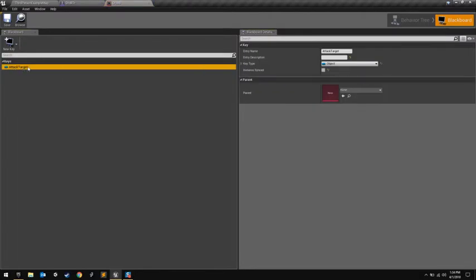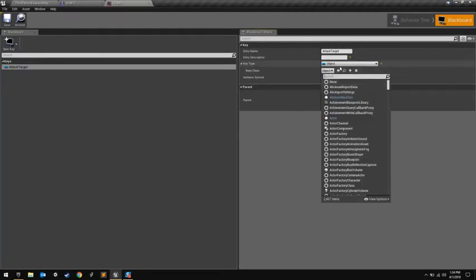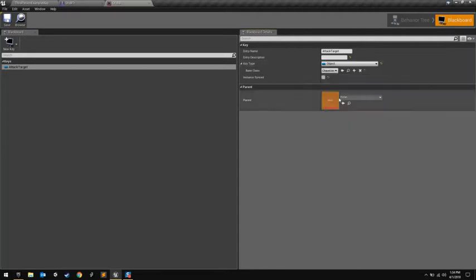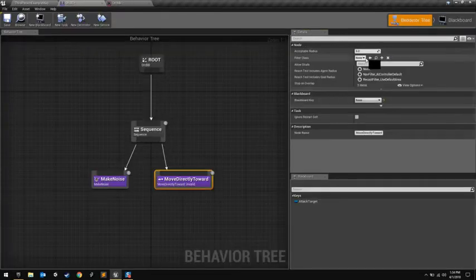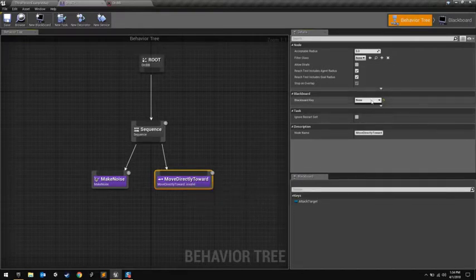We have attack target here, and we're going to say that it can store a character object. If we save this, we should be able to pull it up in our move directly toward as the key that we're passing in. However, this doesn't seem to work here.